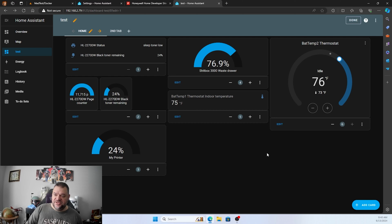But that's pretty much it. Setting up and using Home Assistant is pretty easy. You're just going to have to come up with your own visual design on how you want to see your data and how you want to lay it out. But hopefully this quick tutorial will give you the skills that you need to actually build something out that's going to be useful for your use case.